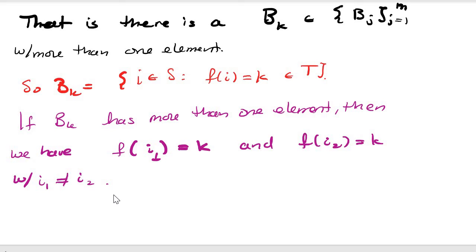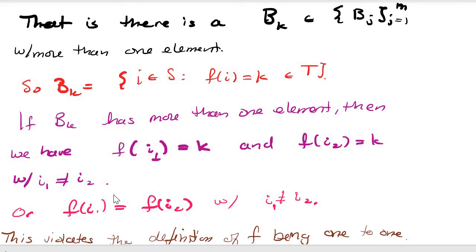This is the definition of one-to-one being violated. One-to-one says that if f(x) equals f(y), then x must equal y. But now I have f(x) equal to f(y), so that x does not equal y. So hence, I just expanded it so my reader can see I'm getting to a contradiction of being one-to-one, which was my assumption. This violates the definition of being one-to-one.